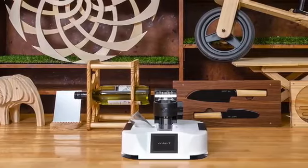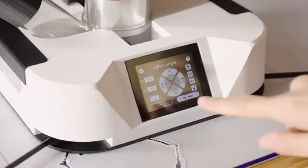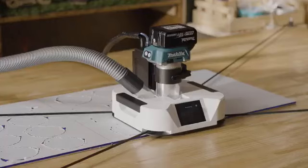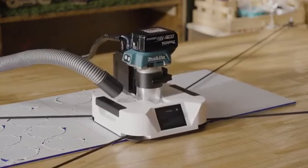Cubiio X turns ideas into reality. Make your own design, fine-tuned to the exact position, and quickly start mass-producing your product.